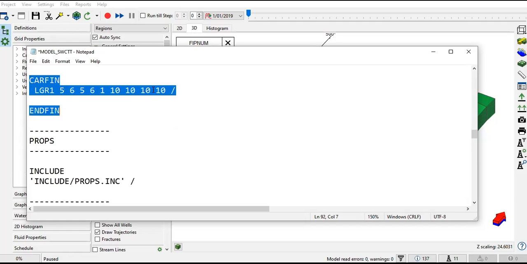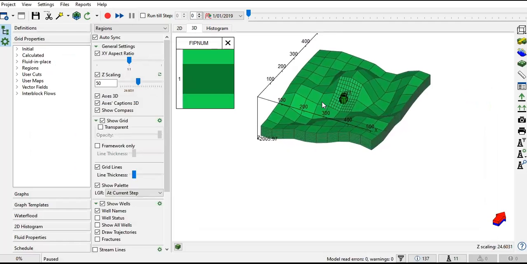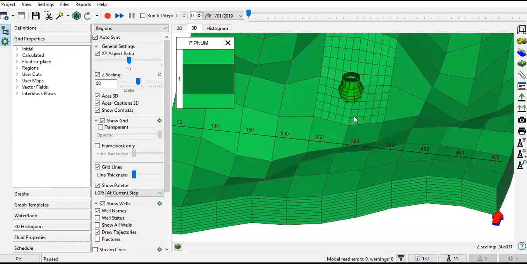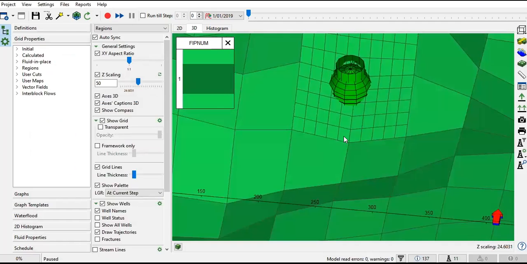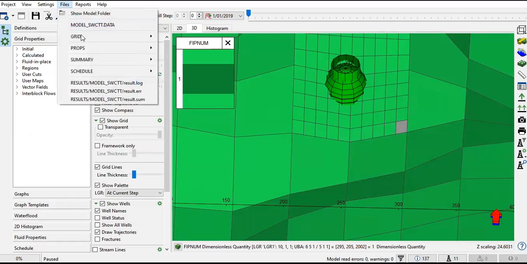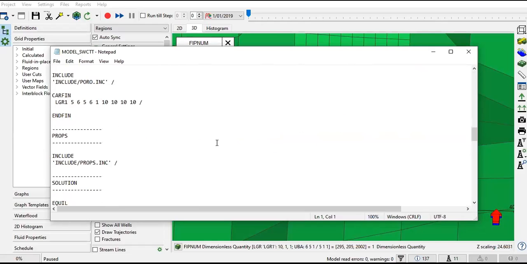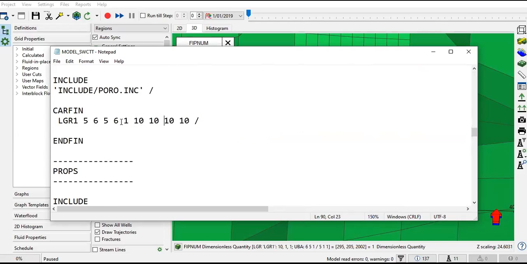Okay, so you can count here 1, 2, 3, 4, 5, 6, 7, 8, 9, 10. So that's why you have 10 here.